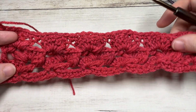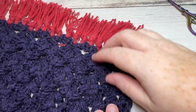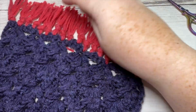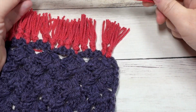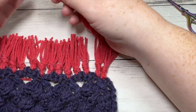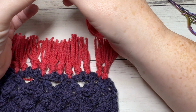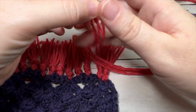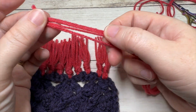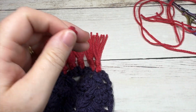Now for your scarf, I'll bring back up my sample one here. You can see that I worked a fringe just onto the end of my scarf, and you're welcome to do the same. Now how I like to work my fringes is I like to just cut lengths of yarn 8, maybe 10 inches, depending on how long you'd like to make your fringe. I used 4 pieces of yarn. You can use more or less, again, depending on how thick you would like it.